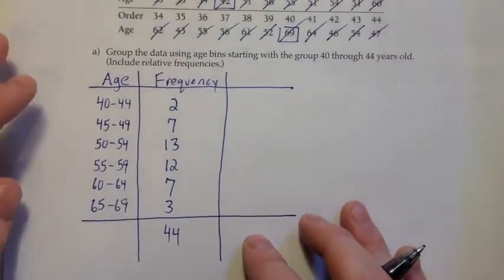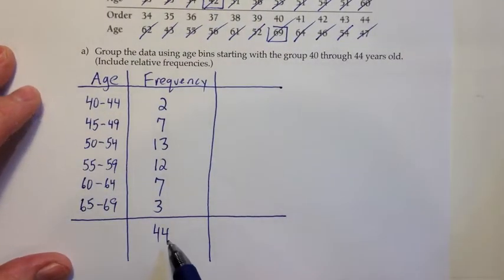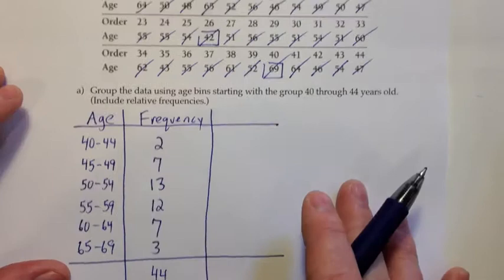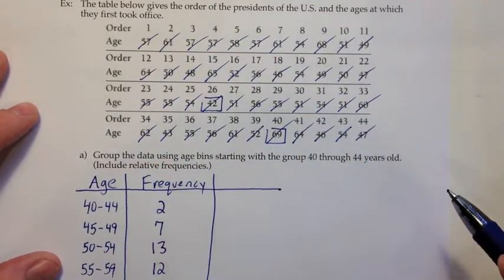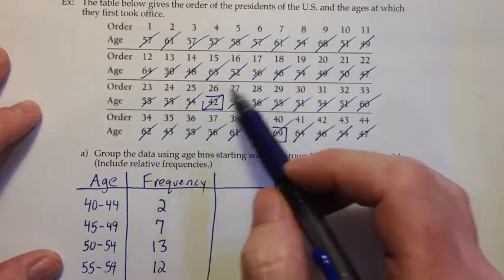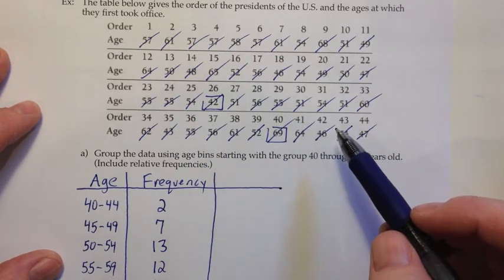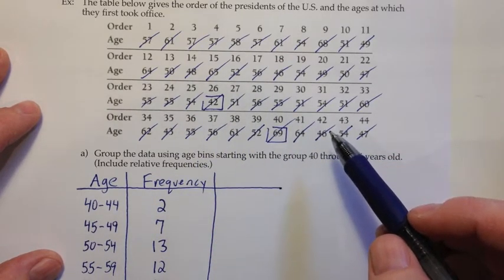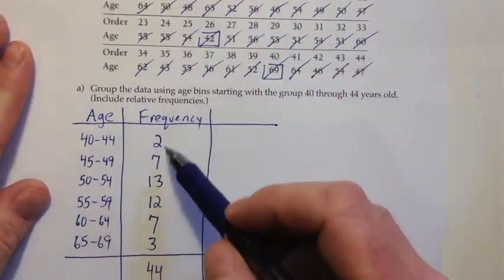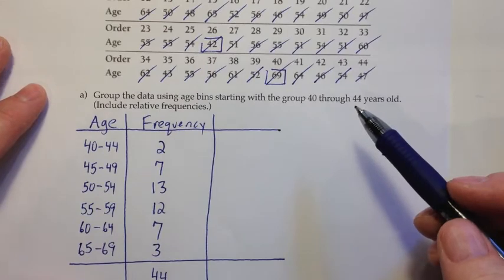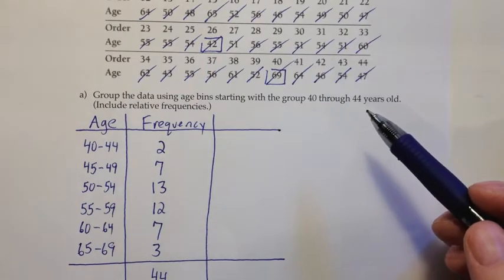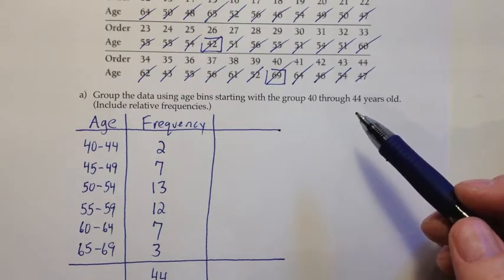And the point about crossing them off is that if this had been 43 and I had not crossed things off, I would know I missed something, but I'd have no idea which one. If I had crossed them off as I went along, I could just go back and look for the one item that wasn't crossed off, and wherever that was, I would increase the frequency by 1. So if you cross things off and you do make a mistake, you can quickly fix your mistake rather than just having to start over.